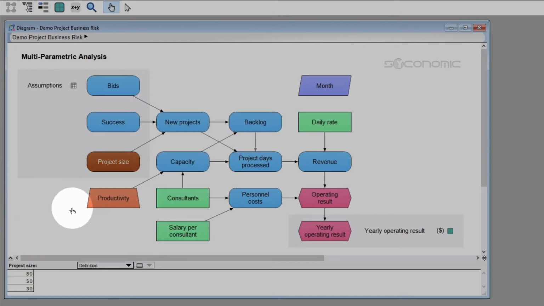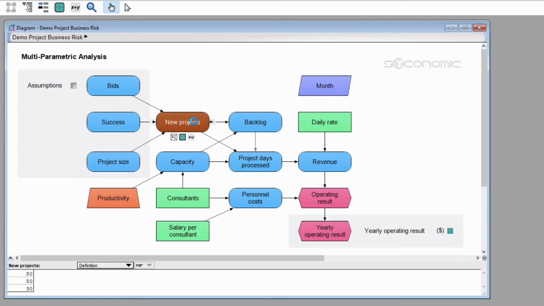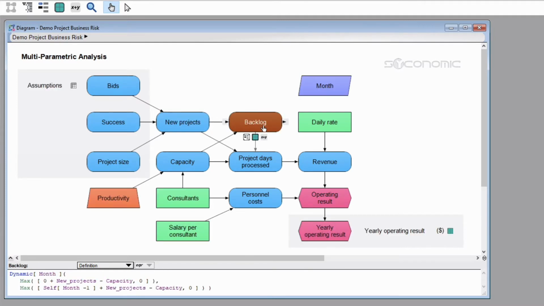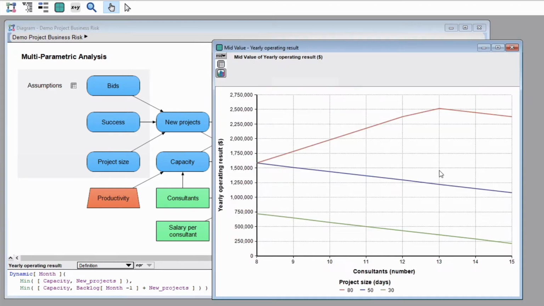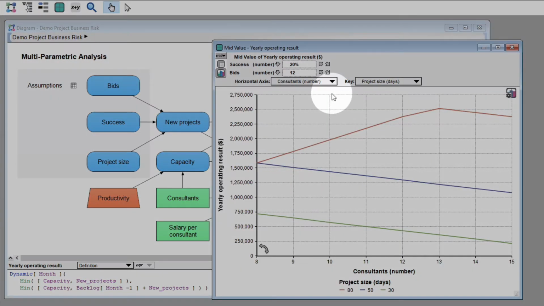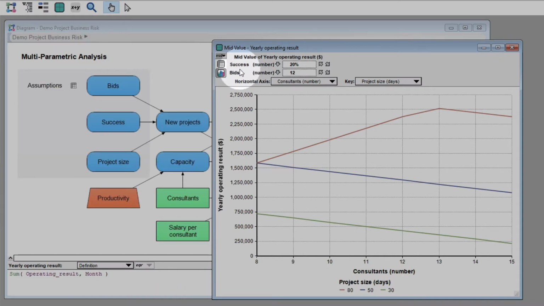And again, no changes to the calculation logic required. When we evaluate the result, you see there are a couple of new dimensions. Each input, because we defined it as a list of values, becomes its own index.